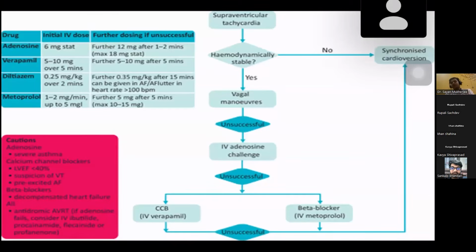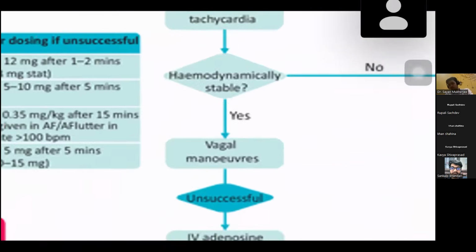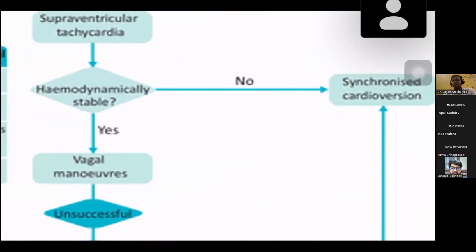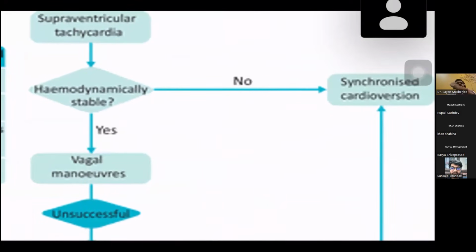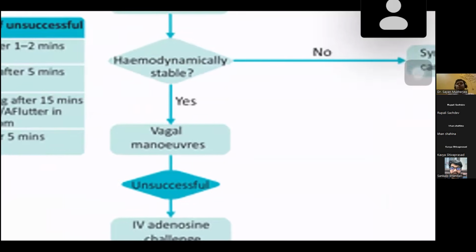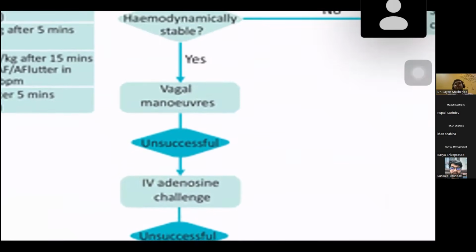This is a little blurry, I know, but I'll still try to zoom it a bit. You look at the rhythm and rate, you think it's SVT. You take the blood pressure. Is it stable? Is the SBP more than 90? Yes or no? Let's say it's no. Don't think of anything else, go ahead and go for DC cardioversion. Any arrhythmia, if it is unstable, the only answer is DC cardioversion. Let's suppose he's stable. So we'll try some vagal maneuvers.